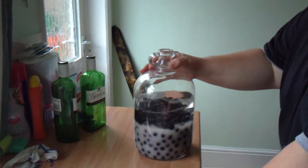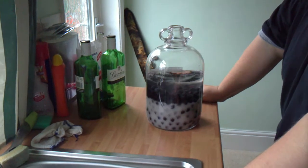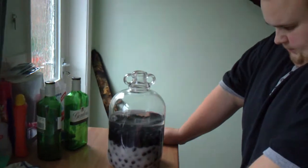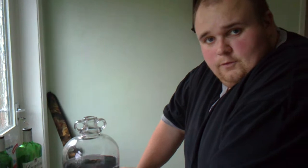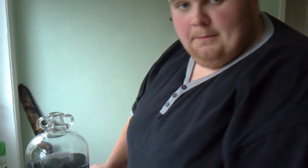So there you go. I've got a plug to put in the top, and what I'm going to do is give it a good shake once the plug's in. Once a day if possible for the first month, and then once every other week for the last two months. So in three months' time, if I remember, I shall do another video of this being decanted out. Alright guys, cheers!